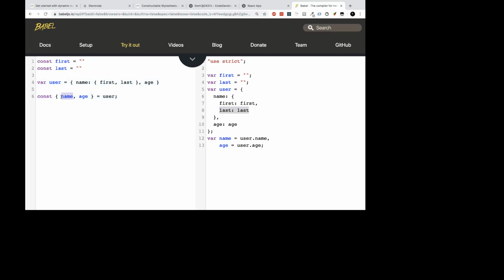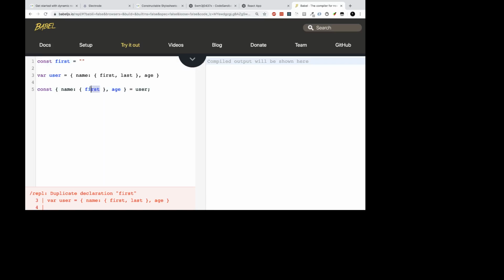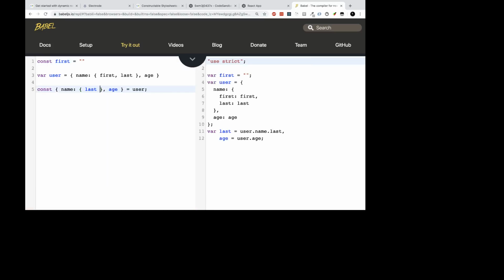It's not a value anymore. You can see that name is an object that contains first name. We can do that recursively. Go inside and pick first. Oh yeah, because it's a duplicate declaration. It's const. So I'll just remove this, just like last. For example, it doesn't matter, but now you can see that last is equal to user.name.last. So now instead of typing the whole thing, you can go inside and pick values straight away.